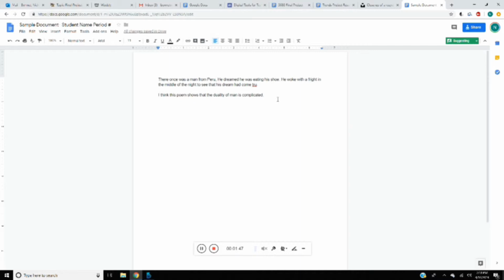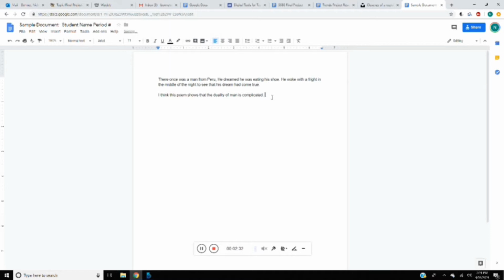You can also type something like a suggested sentence. So you could say like, okay, get rid of I think. Okay, write the line blank states that blank. You can give them a sentence stem or something to help them out. So there's a lot of different things you could do with this suggestion feature that could come in a lot of use in your classroom or in your workplace. So I'm going to get rid of these here and get out of suggesting mode.